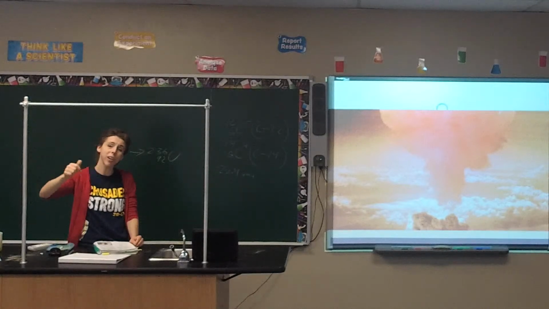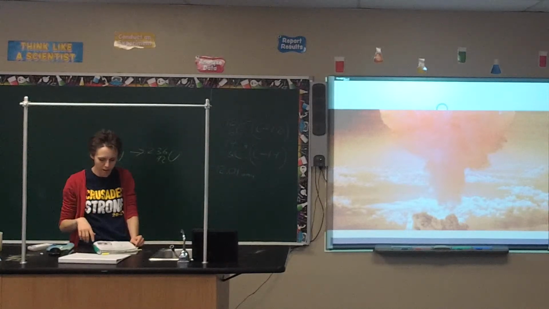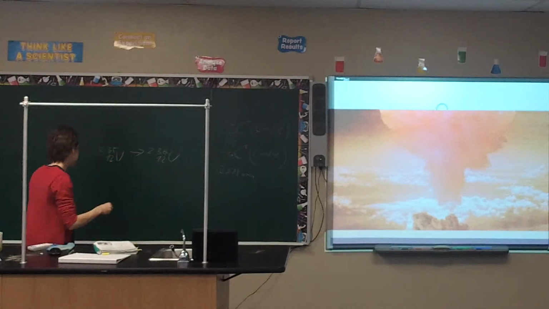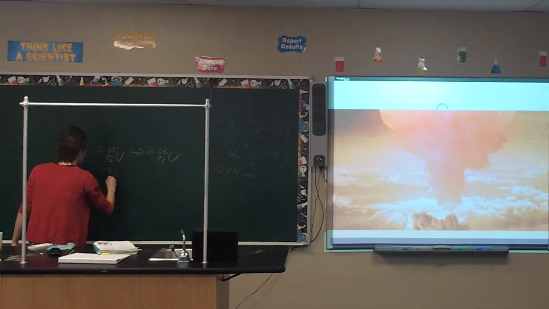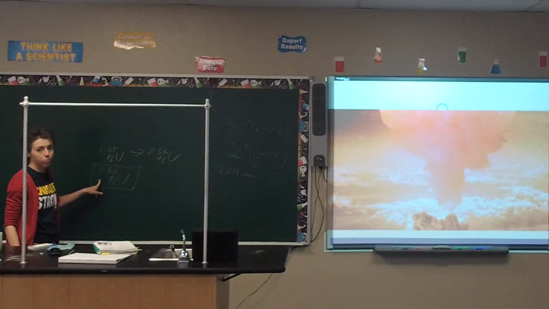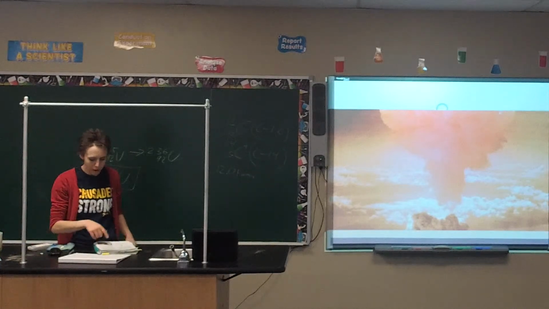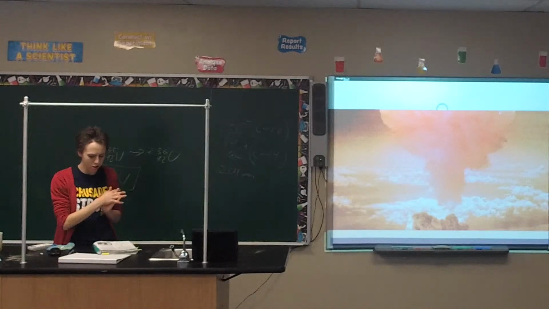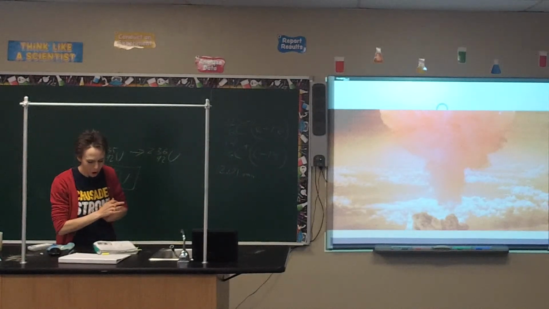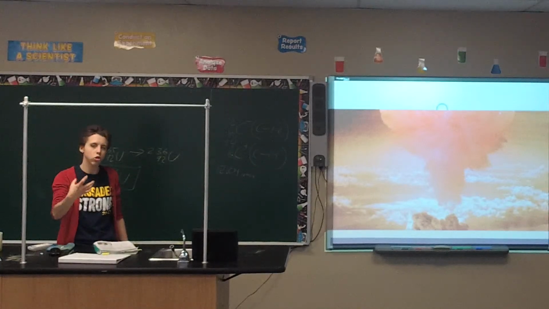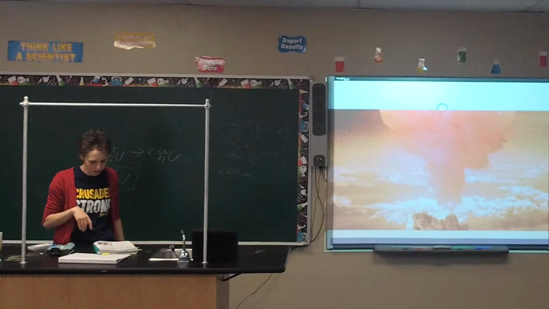Your book points out only highly purified samples of uranium-235 can react fast enough to produce a nuclear explosion. But the most common isotope of uranium is uranium-238, and that's not fissionable. It won't split apart. It's stable. This is the isotope that we find out in nature, and it doesn't split apart nearly as much. Your book points out a chain reaction can occur if you mix uranium-238 and uranium-235, but it won't cause an explosion. We can use this and control it in a way so that we can make energy.